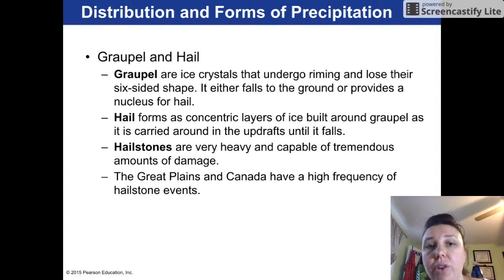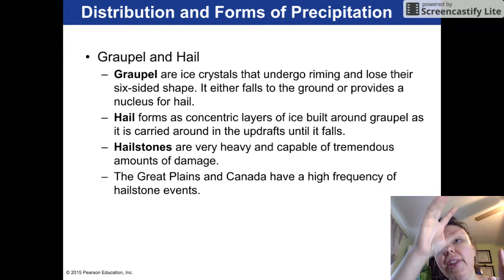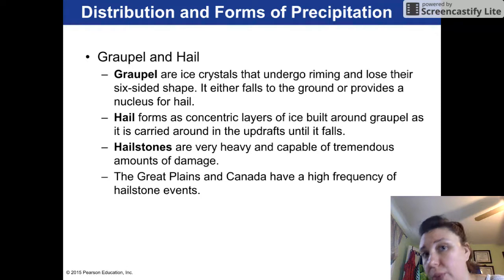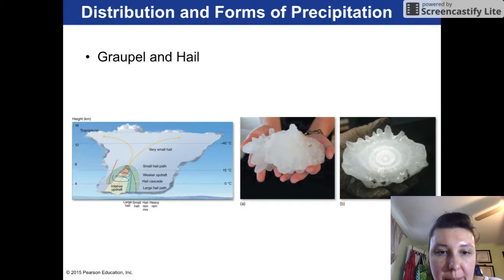I need a very tall vertical cloud to do it in, and that is because I need a good strong updraft to hold the ice crystal in the cloud long enough for it to have so much accretion, so much rimming process occur that I create a very large hailstone. From there, I also need a good strong downdraft to pull. So I have to be moving through the cloud regime. I need a good strong downdraft to pull the hailstone down and out of the cloud at speeds that it will reach the ground before it would melt or become rain as it's coming down, allowing it to be quite sizable. And here's some examples of hailstones.